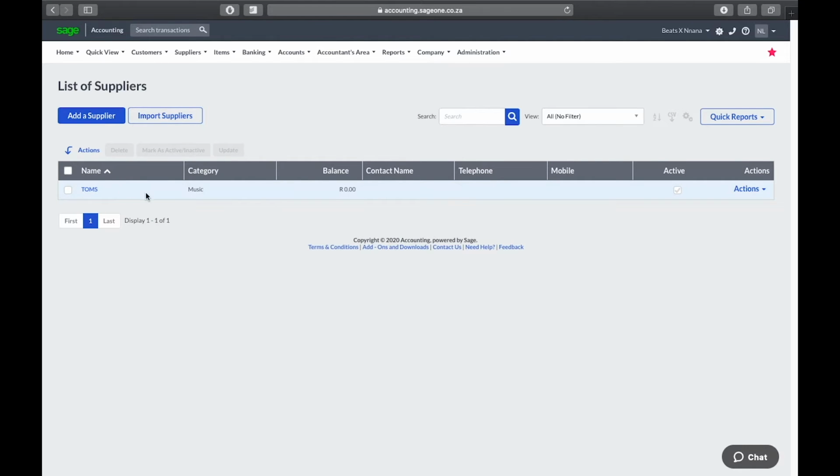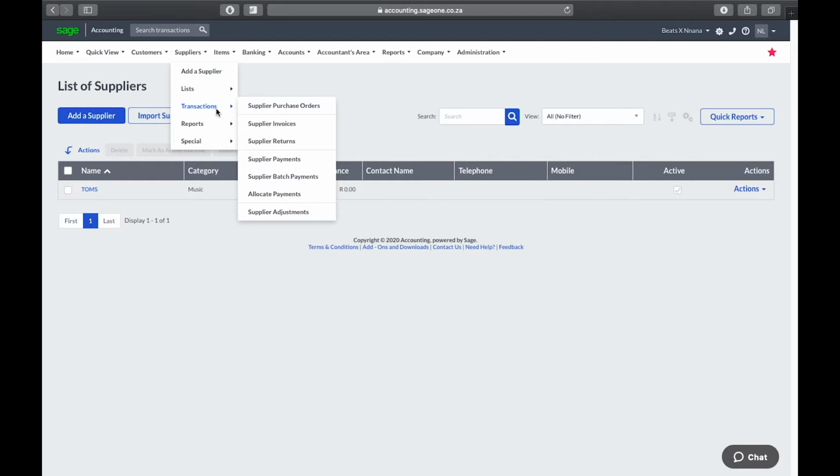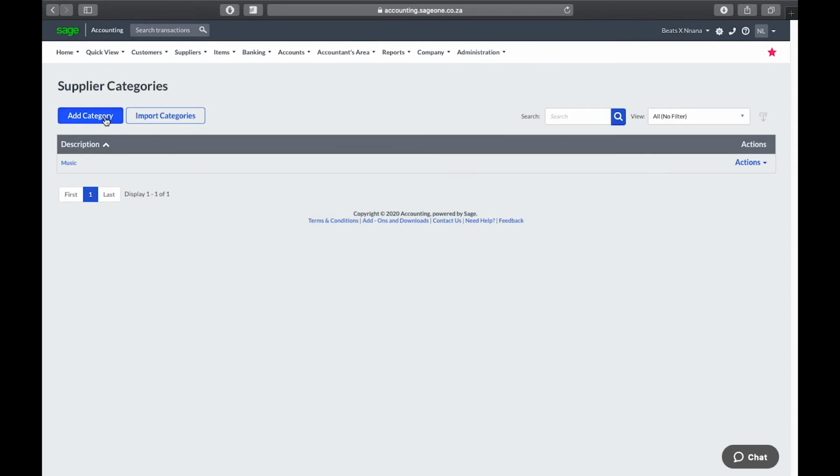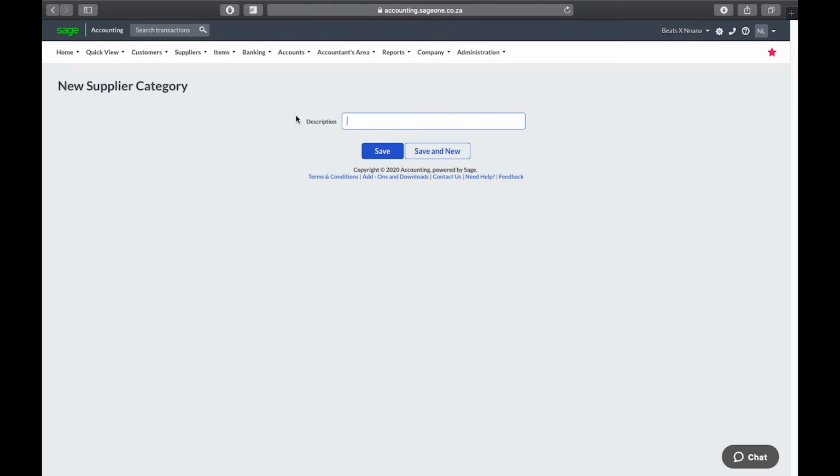The reason why I only added one here is because I'm going to show you how to add another supplier from the transactions module. So we're currently here on the list of suppliers. Supplier categories. We are going to add a supplier category now. Add a category.